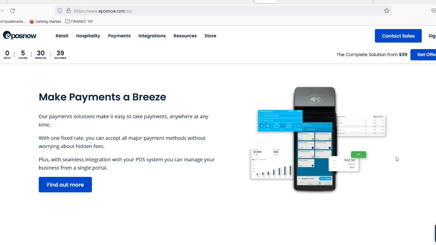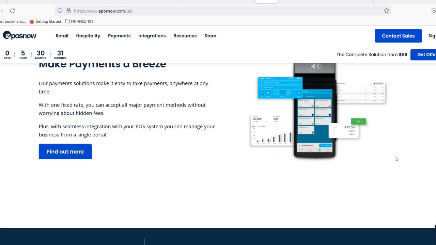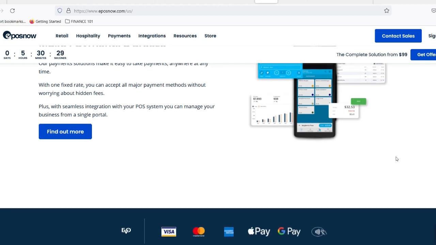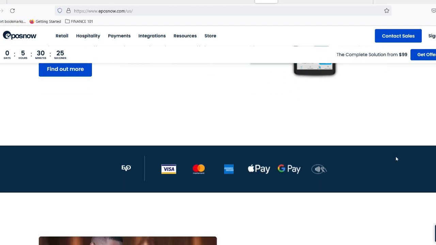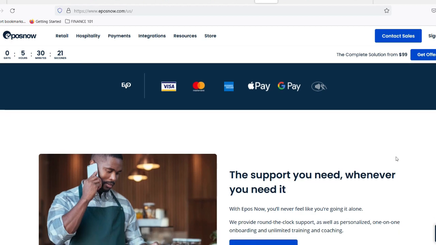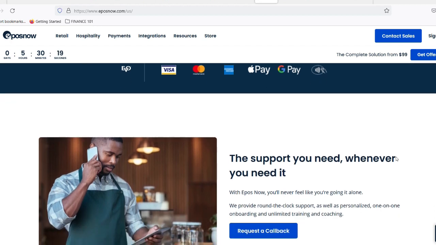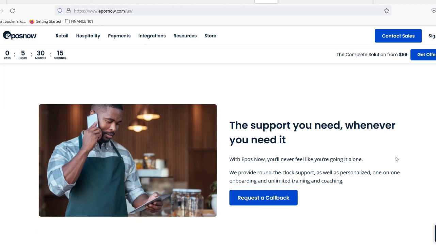Images. A picture is worth 1,000 words, especially online. Upload a high-quality image of your product to make it stand out. Remember, you don't have to fill out every single field. But the more information you provide, the better organized your system will be. Once you've filled in the details to your satisfaction, hit that sweet Save button, and boom! Your new product is now a part of your Epos Now family.